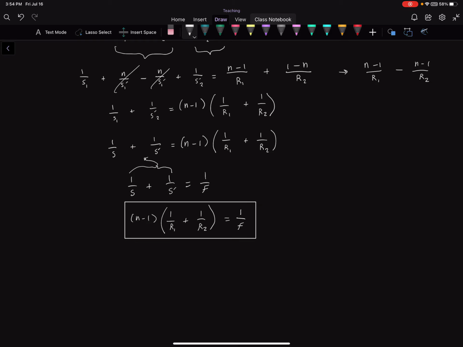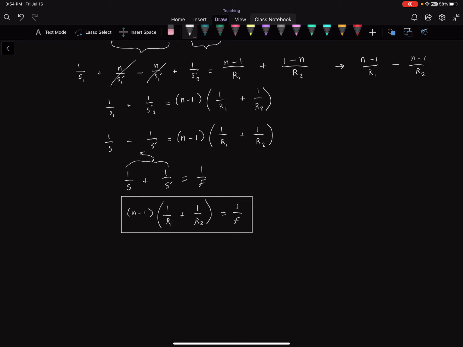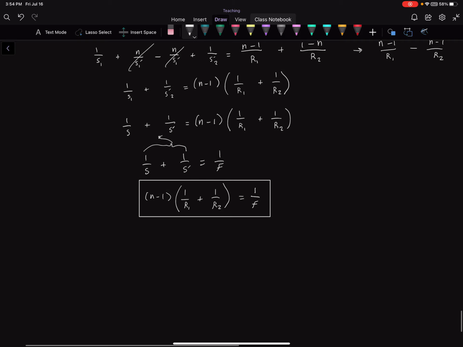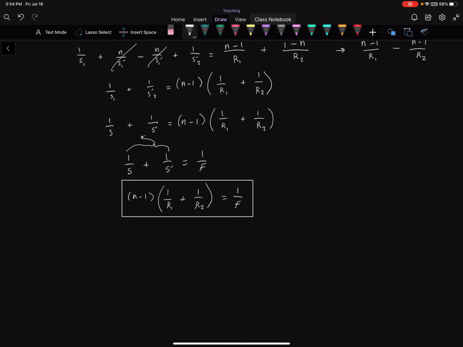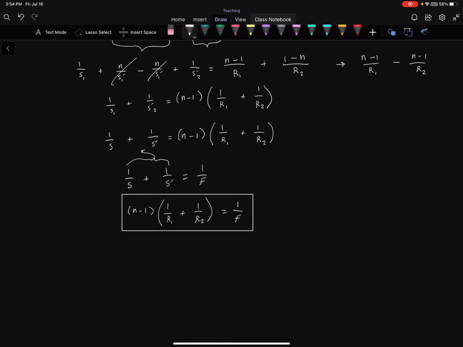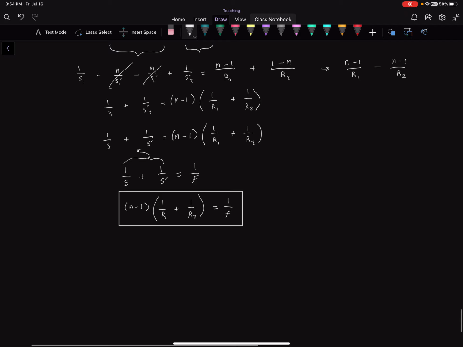We've arrived at an equation that involves the index of refraction of the material you're choosing to use for your lens, times the radius of curvature on the left side of the lens and the radius of curvature on the right side. So between those two, you have the geometry of the lens, how to shape it, and on the right, you have the focal length. So you'd have the index of refraction of the material chosen, crown glass or whatever, and a desired focal length you're supposed to make this lens to, and then the radii of curvature of the left and right sides are given by this equation.